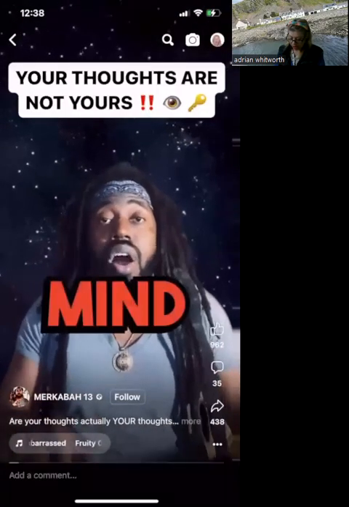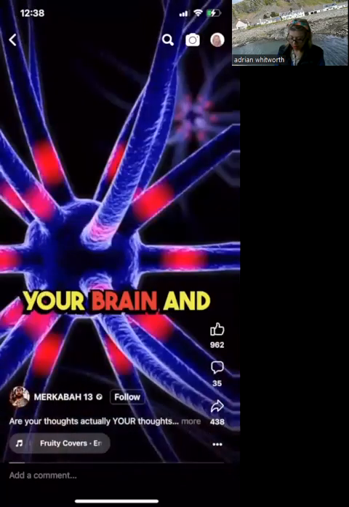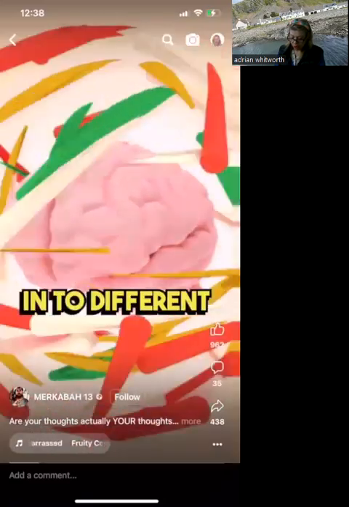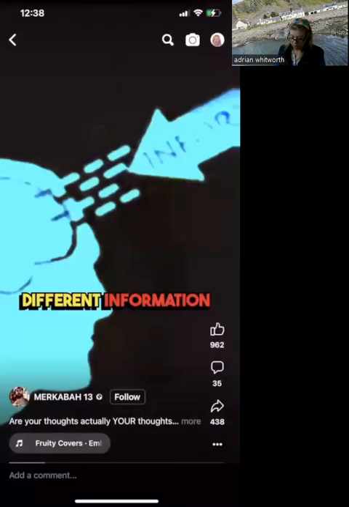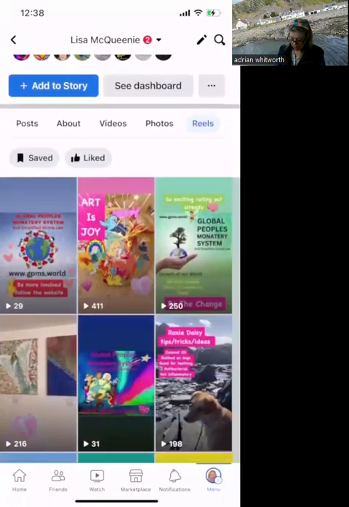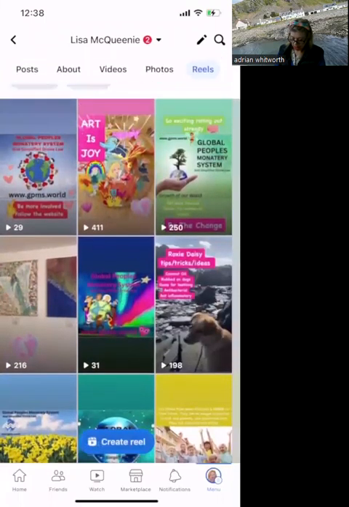Ignore that, obviously. It's just Reels that comes up automatically. On the right top hand side, you'll see the picture of yourself or your profile picture. Press on that. You just scroll down slightly, and you should see a blue icon at the bottom of your phone screen which says create reel. You want to press on that.